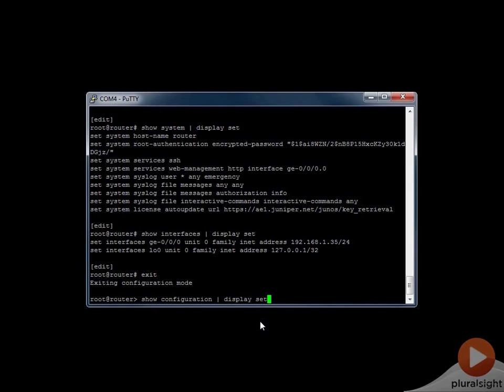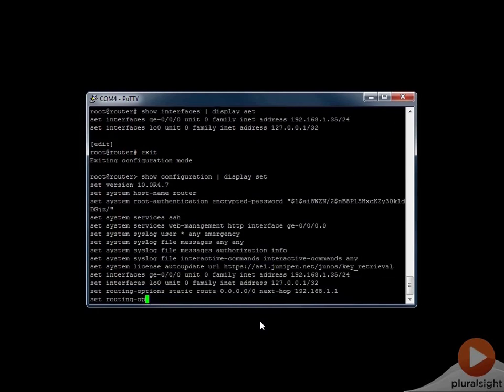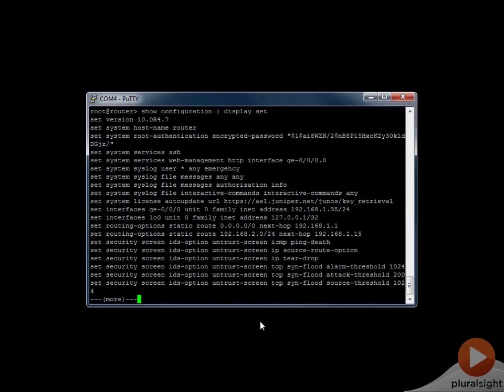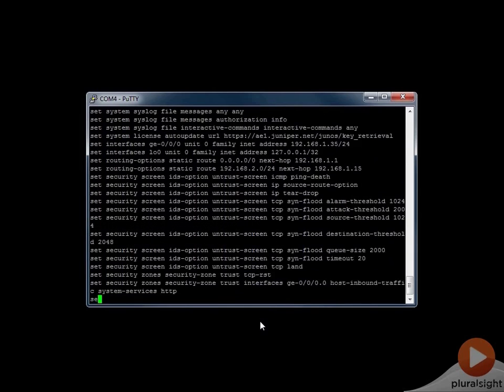What this is going to do, as opposed to the other commands in configuration mode, is display every set command that has been entered on the device to achieve the current configuration. When you enter the command in configuration mode, it's showing you hierarchical levels of specific configuration sets, like interfaces or system, or routing options or whatever. But when you do this command in operational mode, we get all of the configuration commands that have been entered on this device to achieve the current configuration.